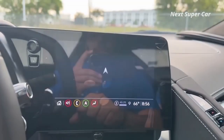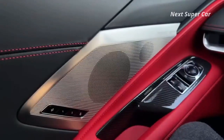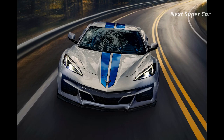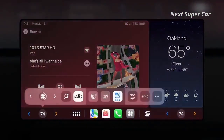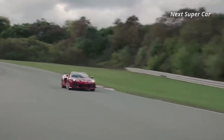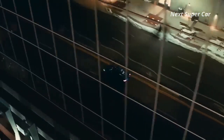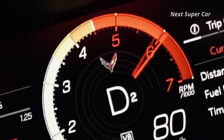Although the engine is behind the passenger compartment rather than in front of it, it remains the familiar 6.2-liter pushrod V8, making 490 horsepower and 470 pound-feet of torque. With the dual-mode performance exhaust that's part of the Z51 package, it makes 495 horsepower. The Z51 Option 2 includes an electronic limited-slip rear differential, more aggressive brakes, and summer tires. An 8-speed dual-clutch automatic, a Corvette first, is the sole transmission. It is controlled by a push-button gear selector on the center console or 2 large steering wheel-mounted shift paddles. A manual transmission isn't available.